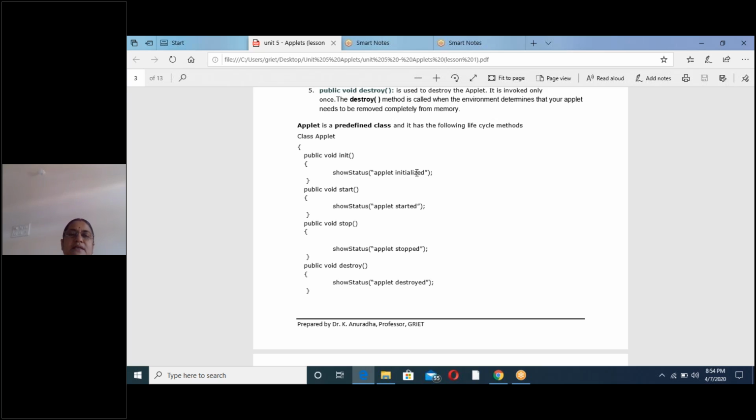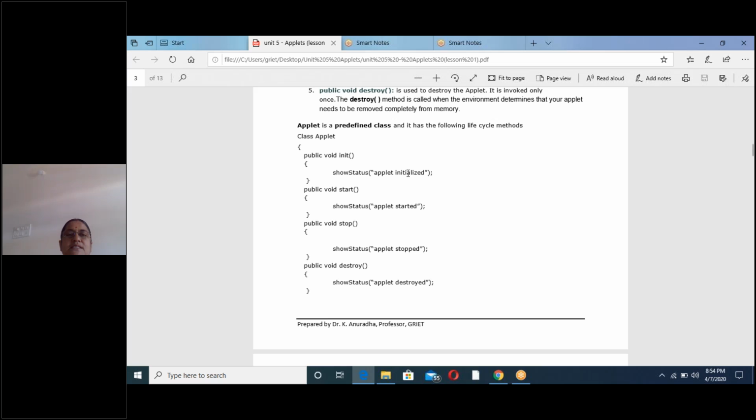The status bar is there in the applet window at the end. I will show the screenshot. So remember, showStatus, with capital S. showStatus is a method. You can remember it like System.out.println.